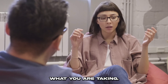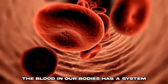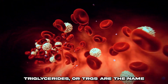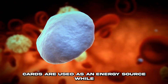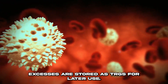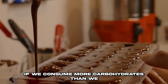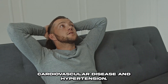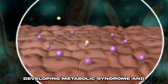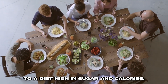Lastly, reduce your triglycerides. The blood in our bodies has a system for preserving unneeded carbohydrates. Triglycerides, or TRGs, are the name for this storage mechanism. Carbs are used as an energy source, while excesses are stored as TRGs for later use. Triglycerides can rise to unhealthy levels if we consume more carbohydrates than we burn off regularly, putting us at risk for cardiovascular disease and hypertension. TRGs have also been linked to a diet high in sugar and calories, and play a role in developing metabolic syndrome and weight gain.